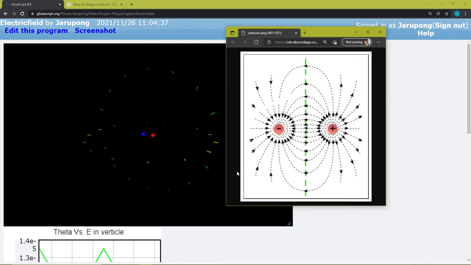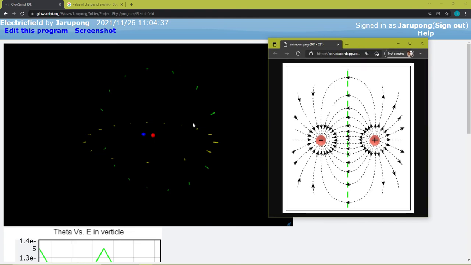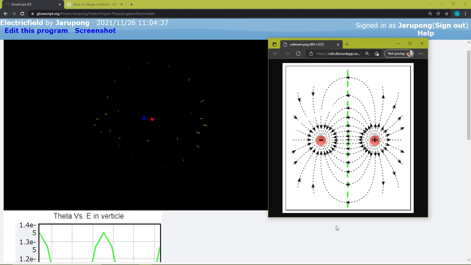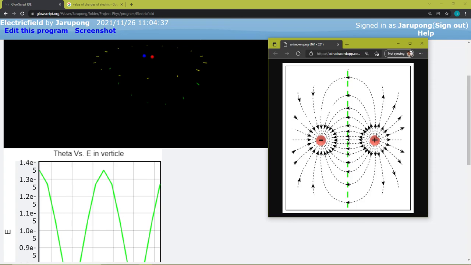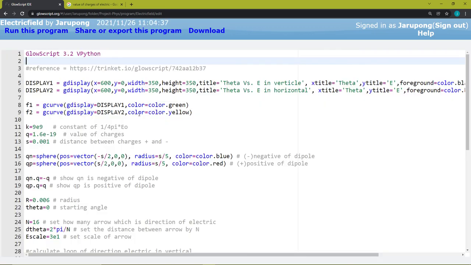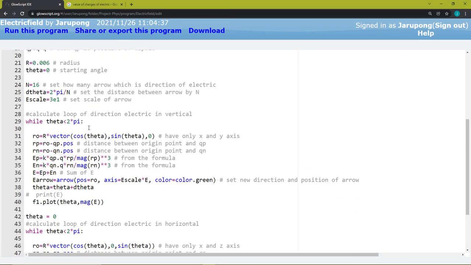So I will conclude about the electric field in a dipole. You can see the electric field will go out from the positive charge to the negative. And E, if you want the main one that you have to show, you have to set positive and negative and add them to find the main one.